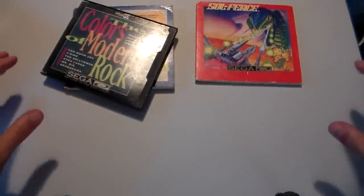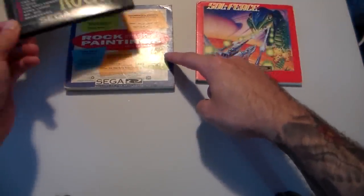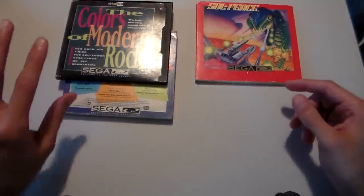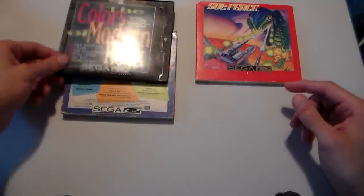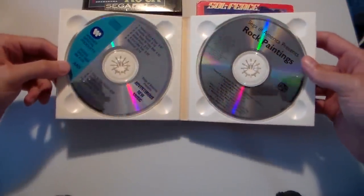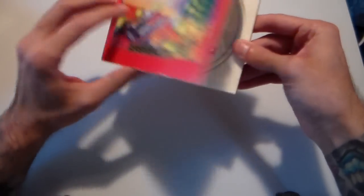I know there was a Jimi Hendrix song on one of them — I think it's on this one. Yeah, there it is: Jimi Hendrix Smash Hits. You probably can't see it because of the light, but it's kind of like a karaoke disc — it plays a little graphic on the screen and plays the music. These cases look very similar to the one they did with Sherlock Holmes and the Sega Classics discs that came in a four-in-one and five-in-one pack. Soul Feast also looks similar but one-sided, obviously — one disc.